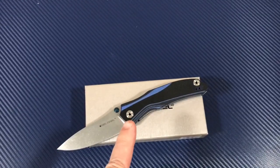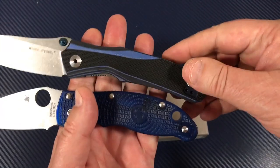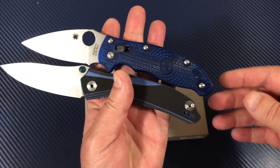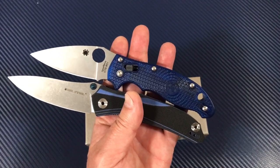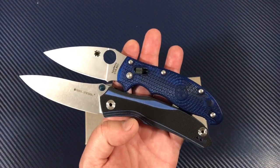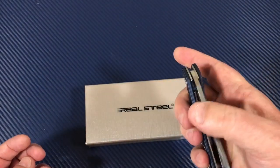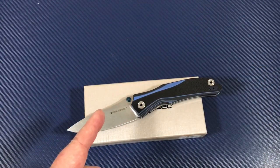Thank you for joining me. Hey, if you want to compare sizes — there's the Man-X. It's a bigger knife than the Man-X, isn't it? Yes it is. I always kick myself when I don't do a knife size comparison. Side by side with something familiar. It's a bigger, heavier knife than this little guy — that's my super light carry. But it's smooth. Really smooth. Thank you so much for joining me. We love them knives — stay sharp.